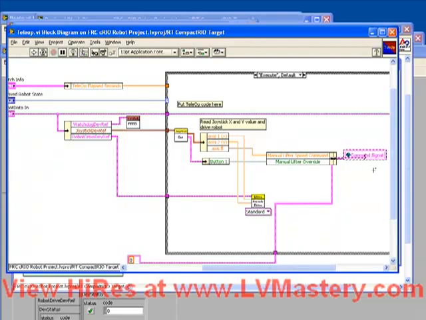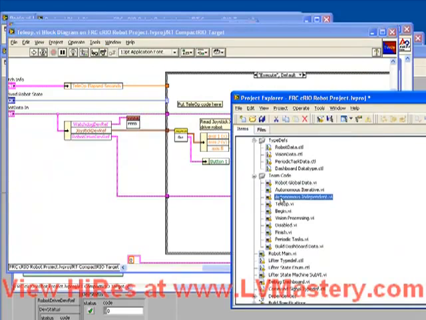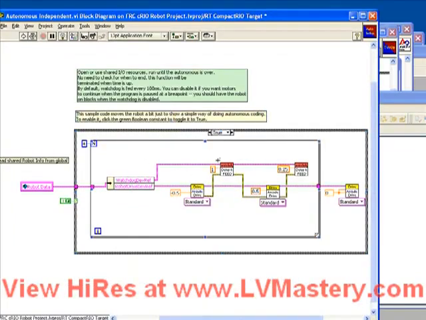Imagine if all of your complicated, time-critical code was external to the Tele-Op.vi and was getting commands via the command signal global. It would then be very easy, via your autonomous independent VI, to write to that command global, and essentially all of the loops will behave exactly the same way whether or not you're in autonomous or TeleOp mode. So this approach, using the global variable as a command signal, makes it possible to have exactly the same code running whether or not you're in autonomous mode or you're in TeleOp mode. And that is a real advantage.